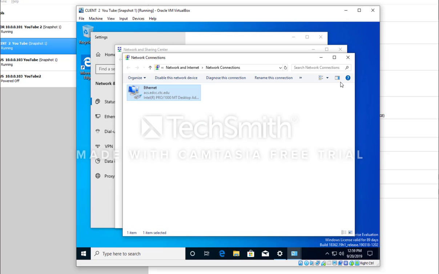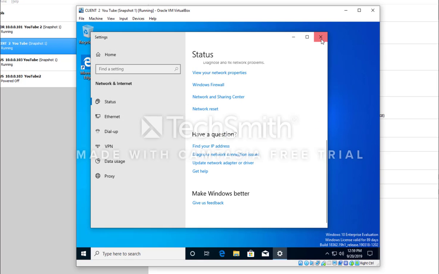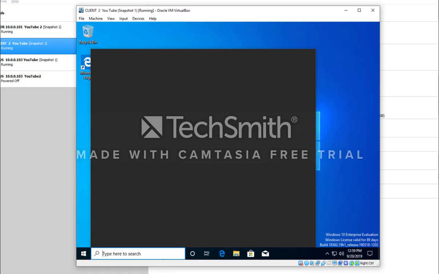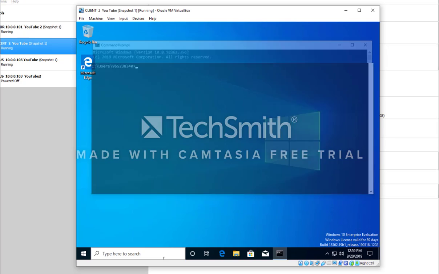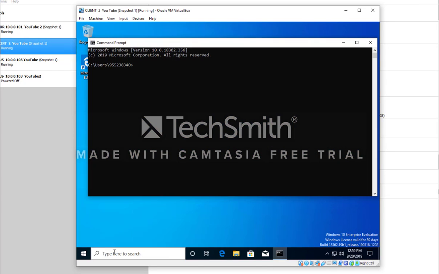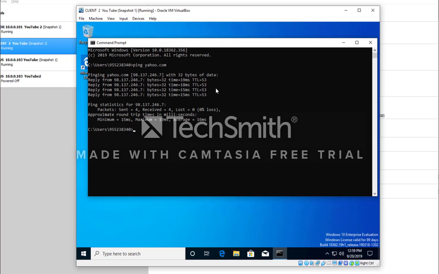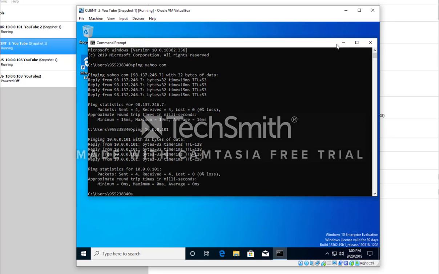We close out of all these boxes right here, and we want to bring up the command prompt, and then we're going to ping. Let's try pinging yahoo.com, and yes, we get a reply right here, so we can talk to Yahoo, and also ping 10.0.0.101, the domain controller. We get a reply, so all of that is good.